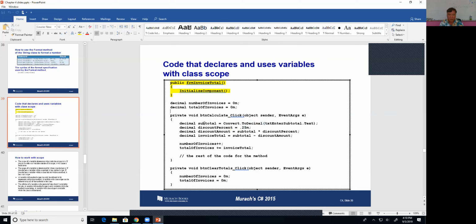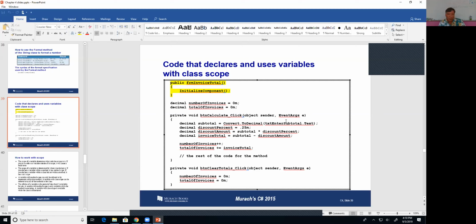So in other words, these variables here are only visible inside this method. So if you try to say subtotal down here, or you try to say subtotal up here, it's going to give you an error because subtotal is not defined. It's not defined out here. It's not defined in here. It's only defined in here. So that's scope. It's a simple concept.